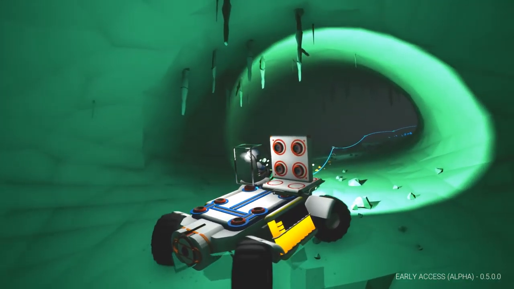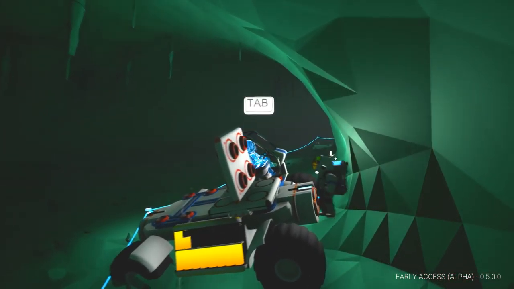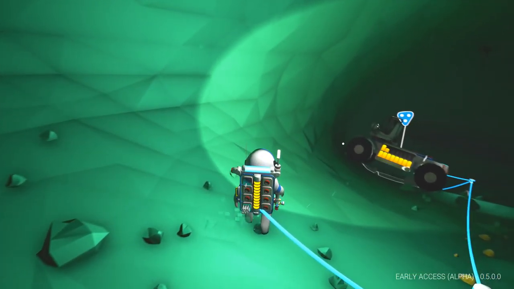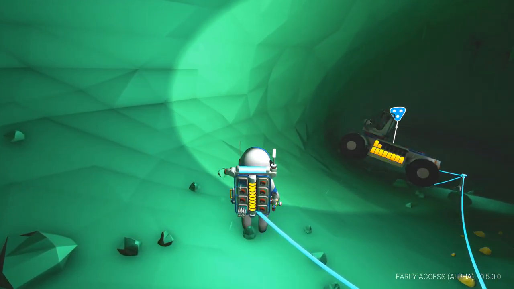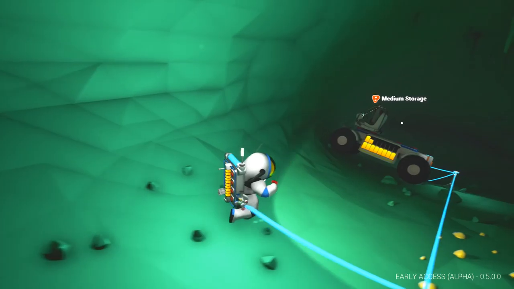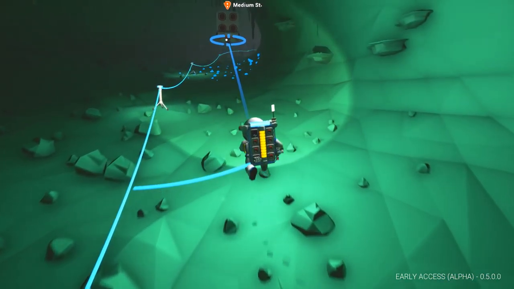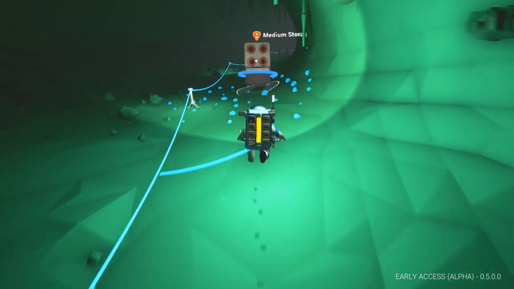Do you know what? I'm going to leave it here. There we go. We'll go with that. That gives us just over halfway power. I'm going to bring medium storage. Okay. I thought I'd grab the meat. There it is. We'll bring this with us as well. Then we can put stuff on that.